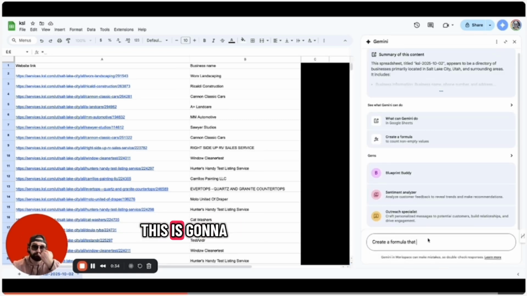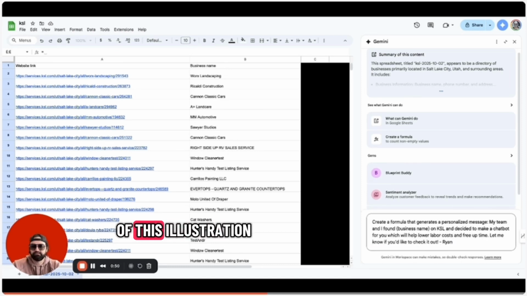Okay, and then this little sidebar is going to pop up, and you'll see the prompt at the bottom is already started. So this is just going to be natural language, right? You just type in whatever you want, and then it's going to produce the message that you want. I have one pre-done just for the sake of this illustration or this demo here.